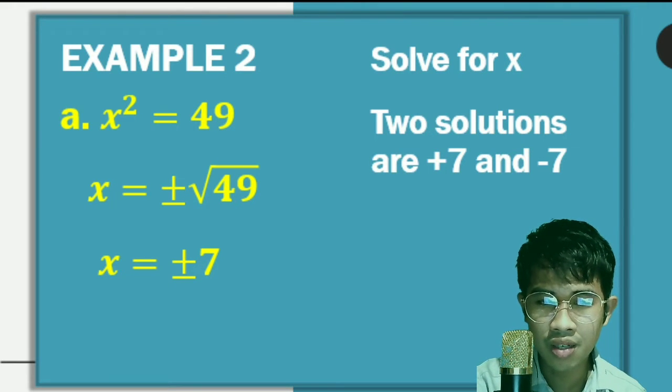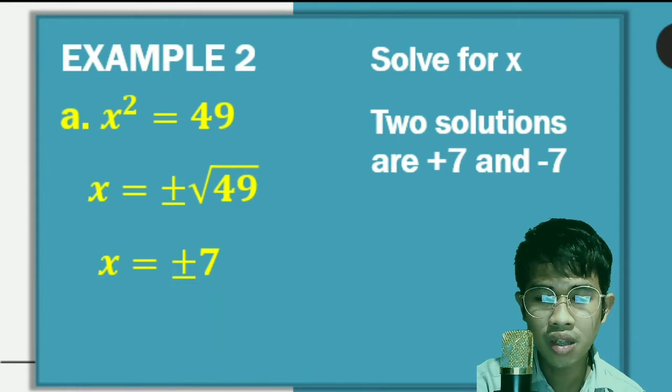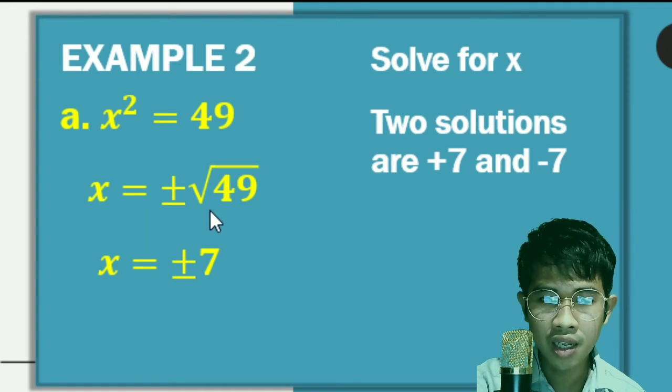Mahimo sa squared. How about kung 3 na dabi ang aton exponent? Ang 3 nga exponent mahimo sa cube root, ang 4 nga exponent mahimo sa 4th root, ang 5 nga exponent mahimo siya nga 5th root. Pero sa aton example, kay 2 ang aton exponent, mahimo na sa square root. So, ang symbol sa right side sa aton equation is naghimo na siya square root. So, ang 49 himo sa square root of 49.